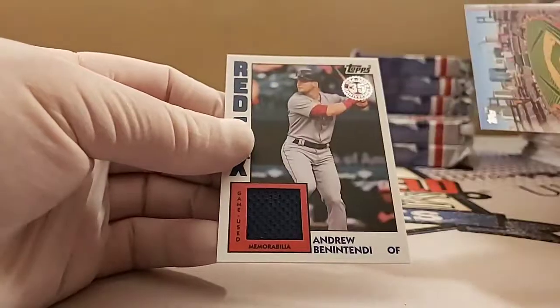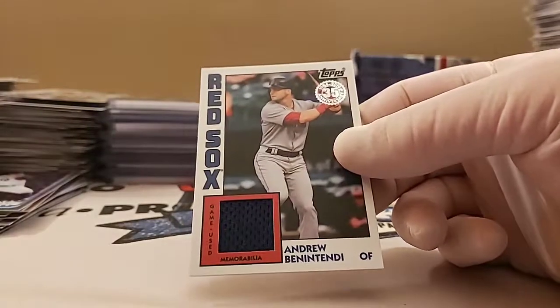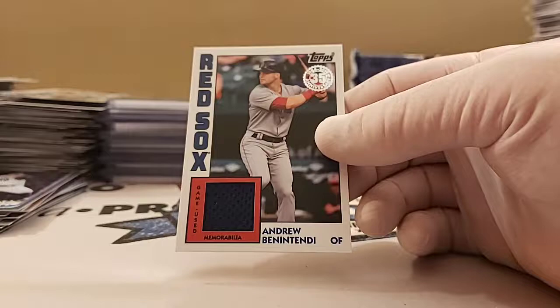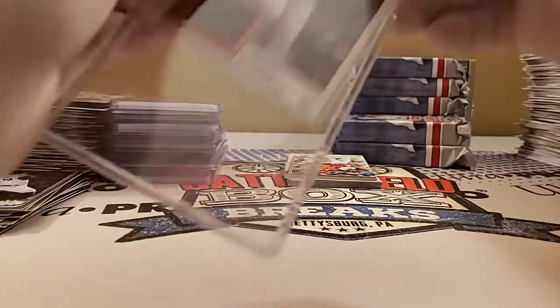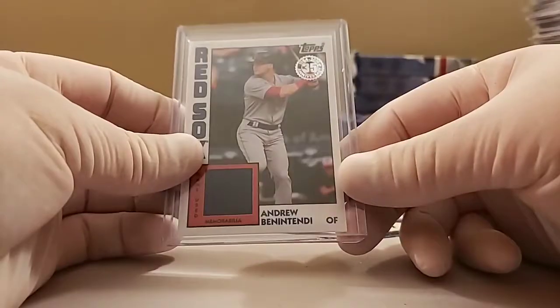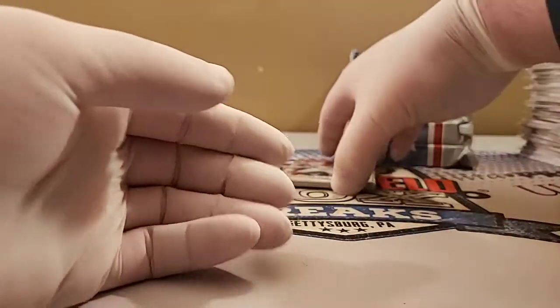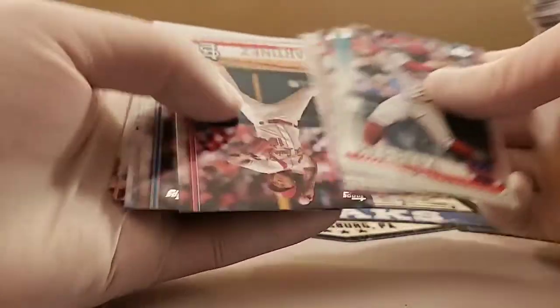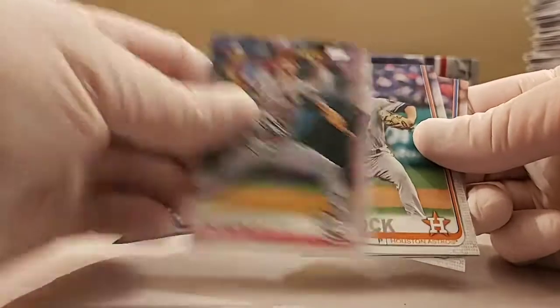Andrew Benintendi, 35th anniversary. Red Sox game used memorabilia. Red Sox snag another one. There you go, Tony. Got a Benintendi game used memorabilia. Boom. We've got Smiles, Martinez, base, base, base. All base. Future Stars, Flaherty again. Base, base, base. Another pack gone.